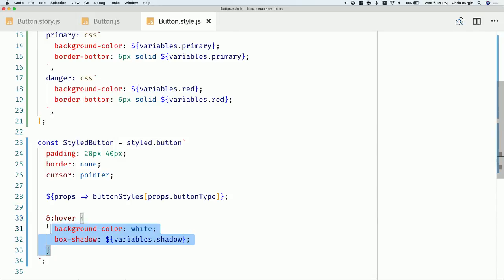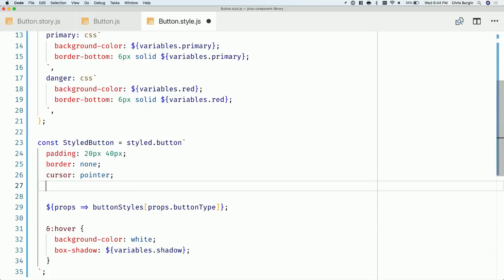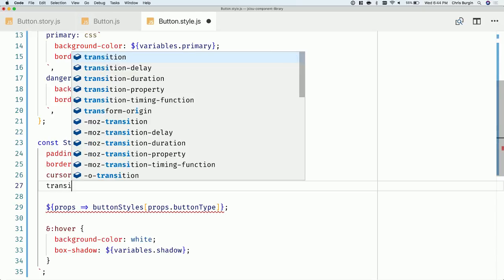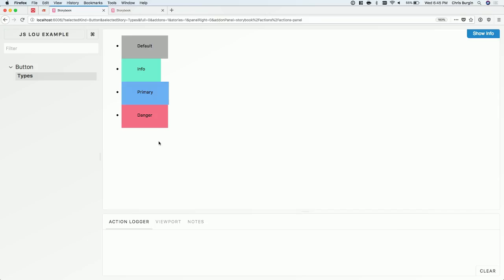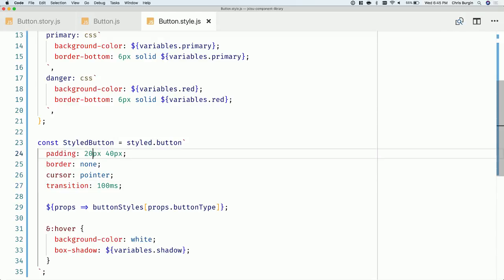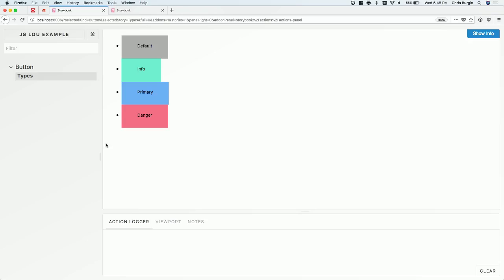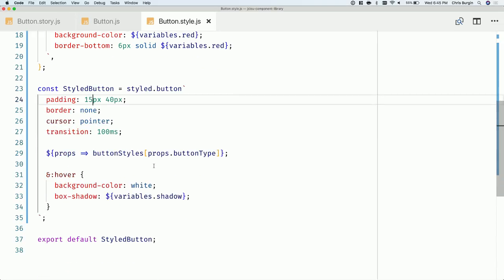Clearly you have to have that because you can't reference by class name. But they've got a lot of other cool stuff for animations, media queries, all of that is built in and supported, which is a ton of fun. And then we're just going to add transition, 100 milliseconds. So we built some pretty simple buttons. So you can change things, live updates really easily.